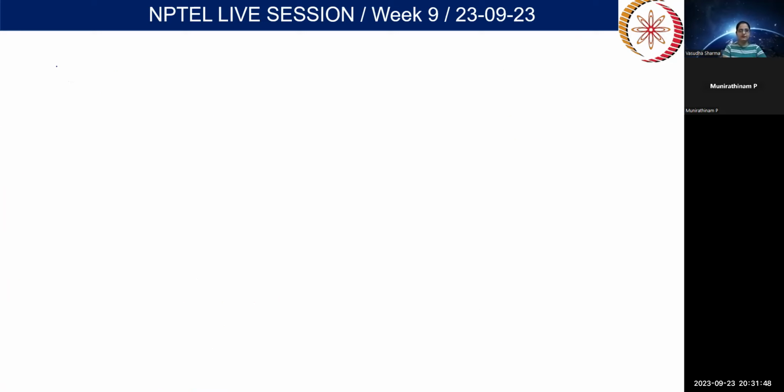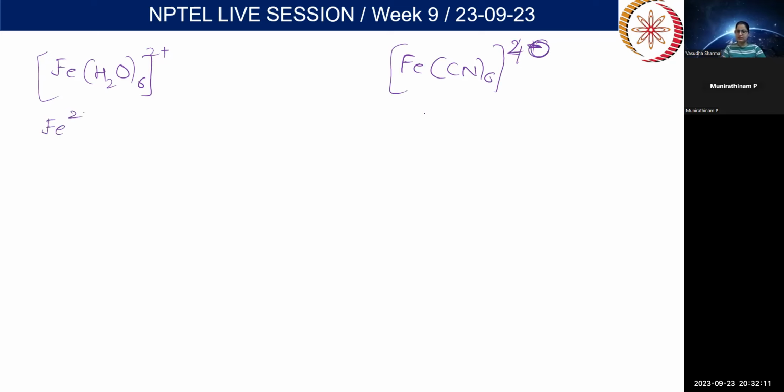Now you saw that in case of iron water and iron CN6, we will now take all the points into consideration. First, you see that the oxidation state is constant for both the cases. Oxidation state is +2 for both the cases, right? So we can compare the isomer shift also for both the cases because there is only a high spin and low spin difference. This complex is high spin and this is low spin. Clear?